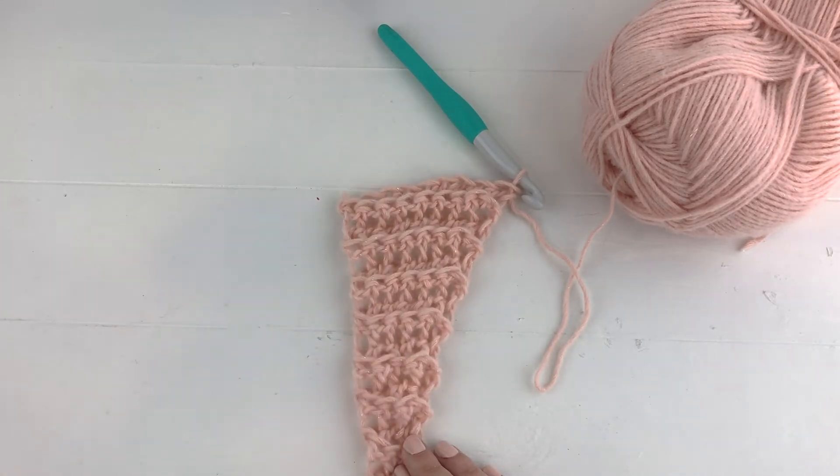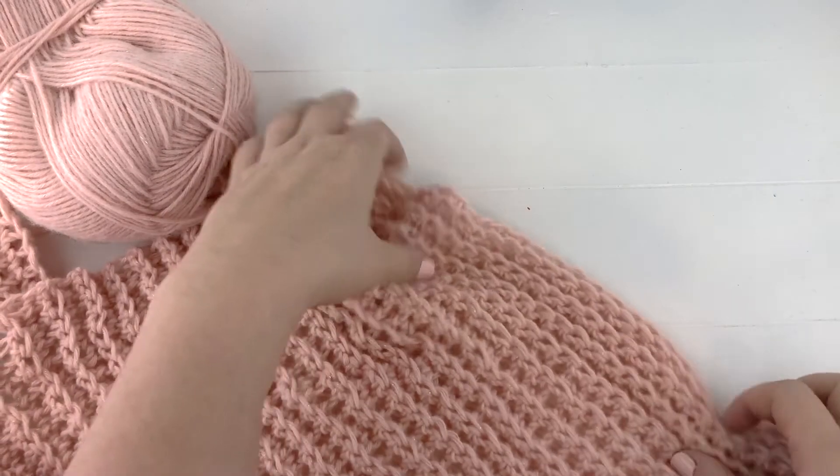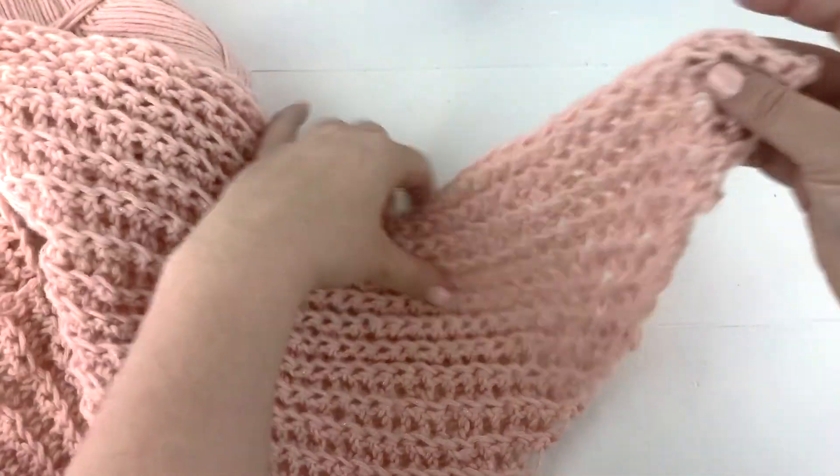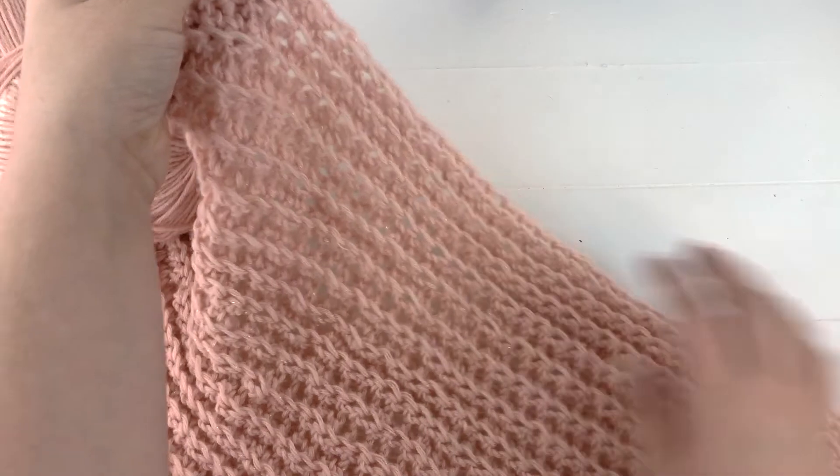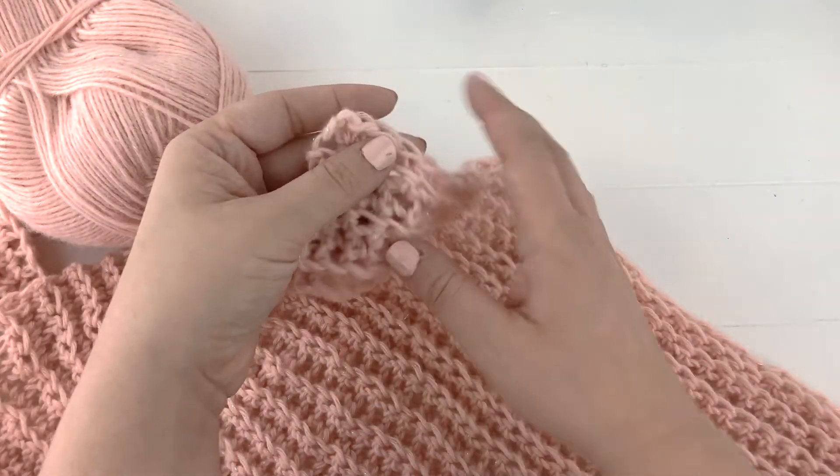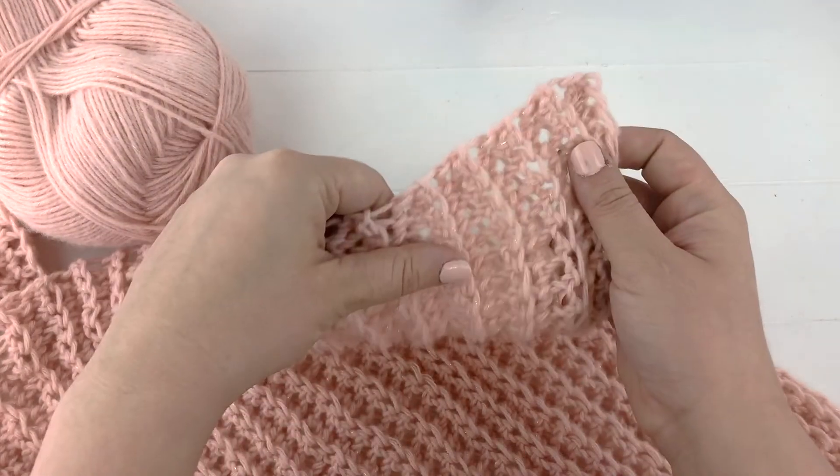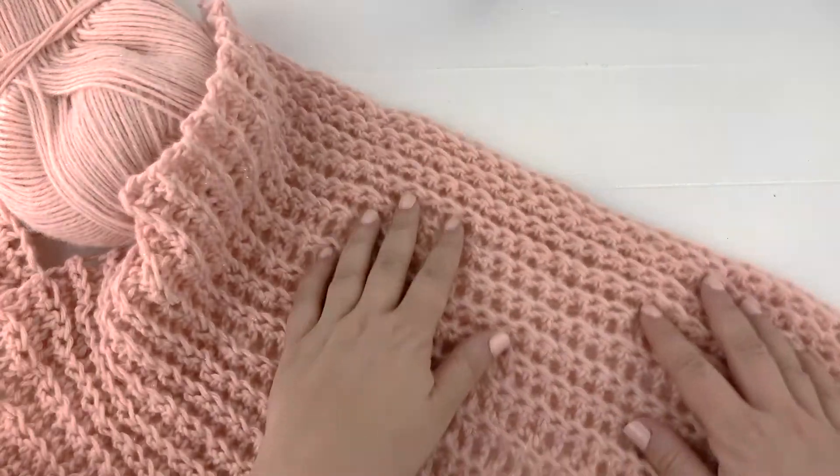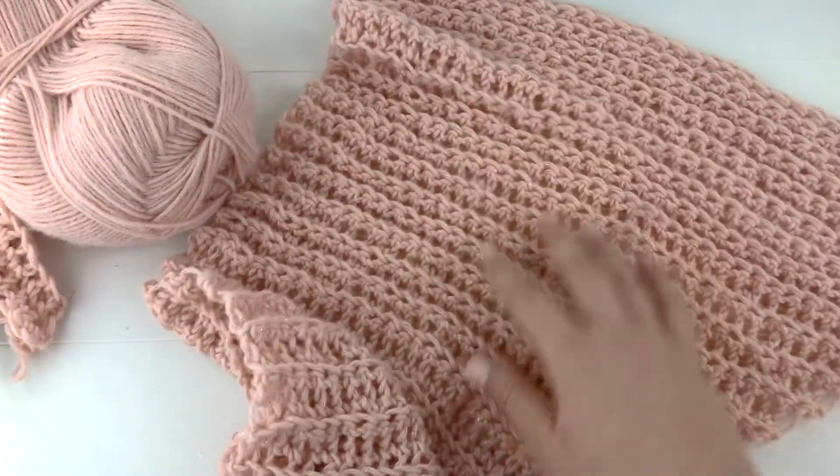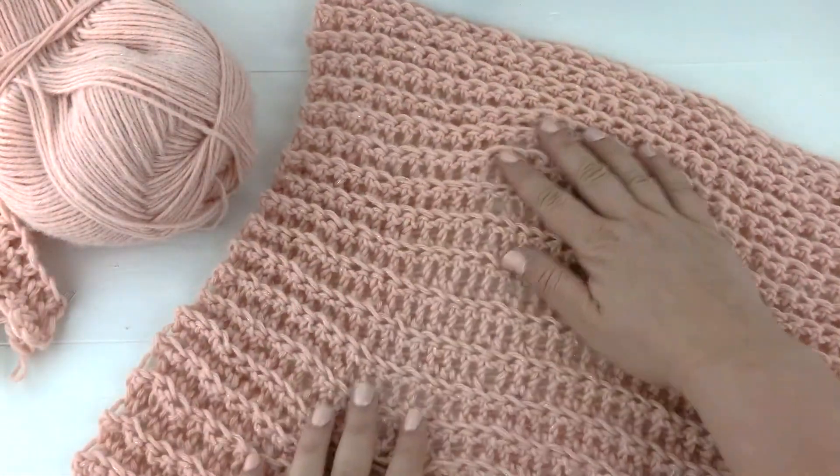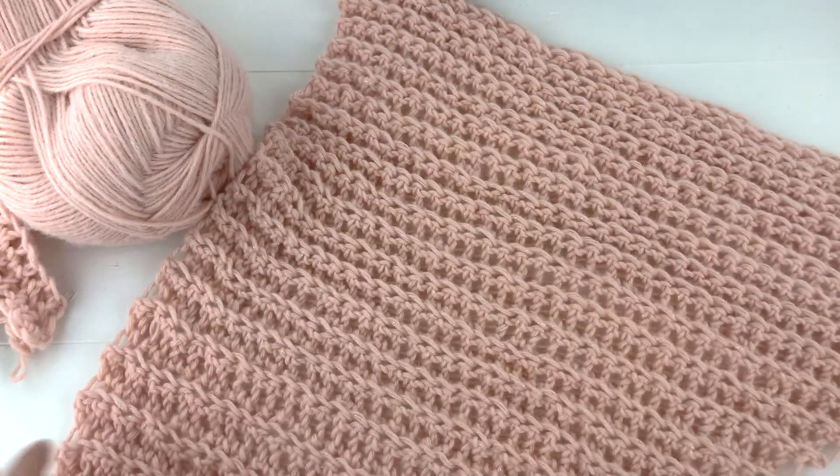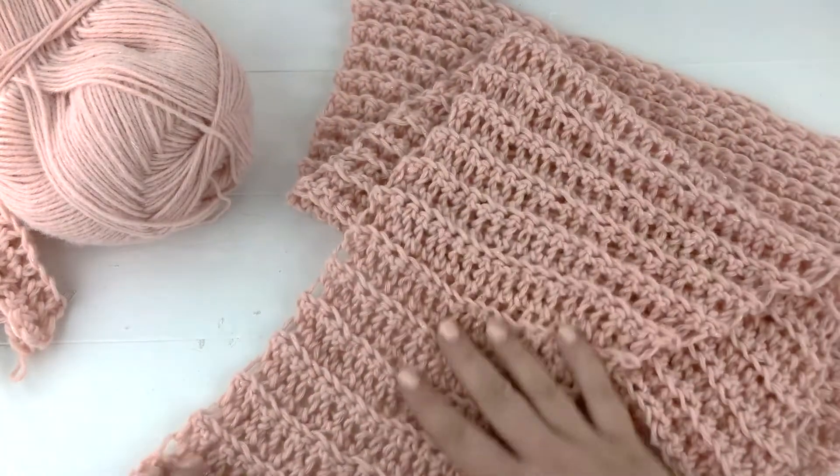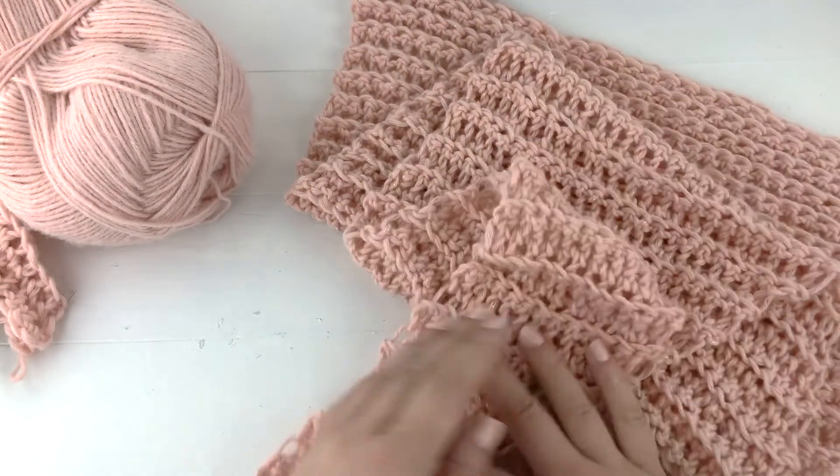So here we have the finished shawl. You see the beautiful rib texture, it has a nice open stitch. Doesn't look quite as loose once you get the whole thing done, but because it has that big stitch in it it's going to be light and airy and perfect for spring and fall. And this is the largest side of our shawlette. As you look at it and pull this up you will see that it gets smaller and smaller to where we started the shawlette.